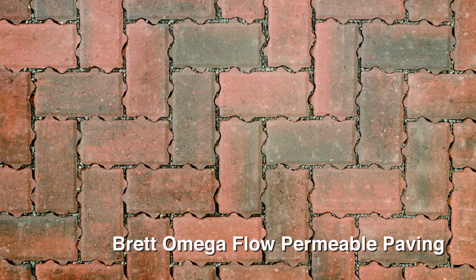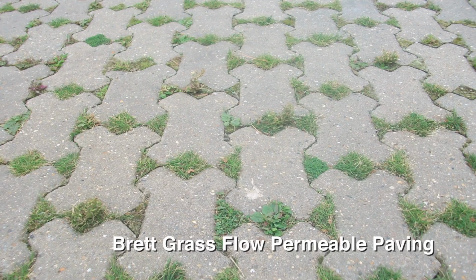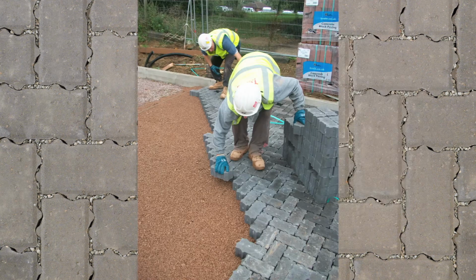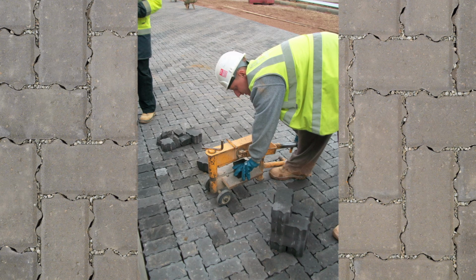Brett Landscaping and Building Products produce blocks suitable for permeable pavements in a range of types and colours. Some types of blocks can be supplied for machine laying, but they are usually laid by hand in a herringbone pattern. When laying blocks in this way, you may need to make cuts to complete the paving surface. Use a manual block cutter to cut these blocks.